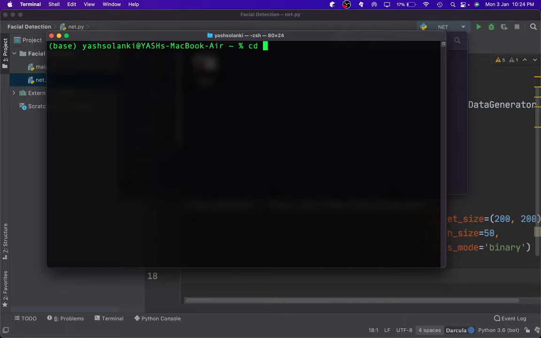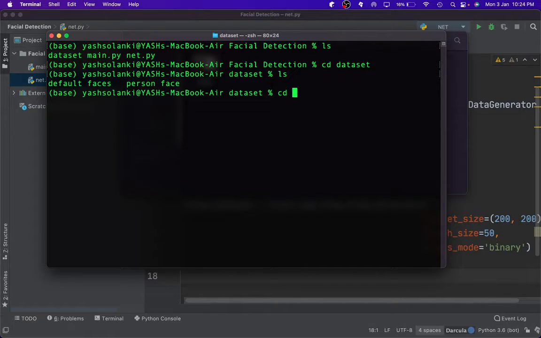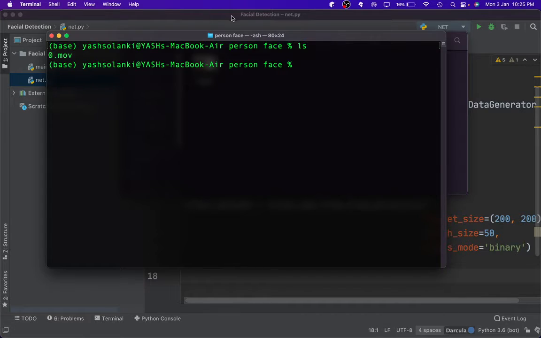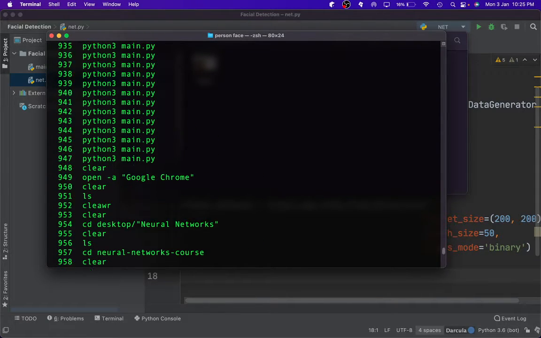So I'm gonna cd to PyCharm projects slash facial detection, and as you can see I have my dataset folder in there, and I'm gonna go into the person face directory, and I'm just gonna check if I can have the FFmpeg command in my history.